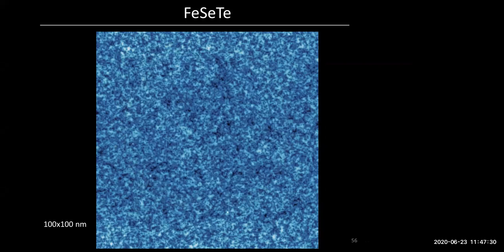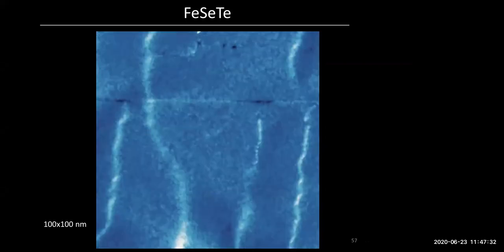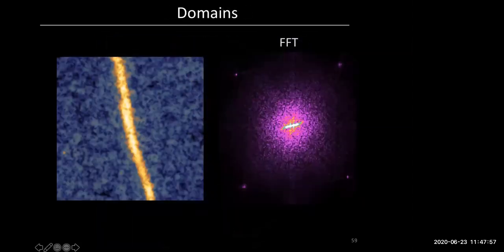There certainly don't seem to be any domain walls here, but because we're doing STM, we can walk around the sample and look at other areas. If you search around a little bit, you can find areas where you have lines on your surface. You can zoom into one of these areas, and this is what it looks like. These are the selenium atoms on either side. This is the domain wall. And you can ask the question, how do we know this is actually a domain wall?